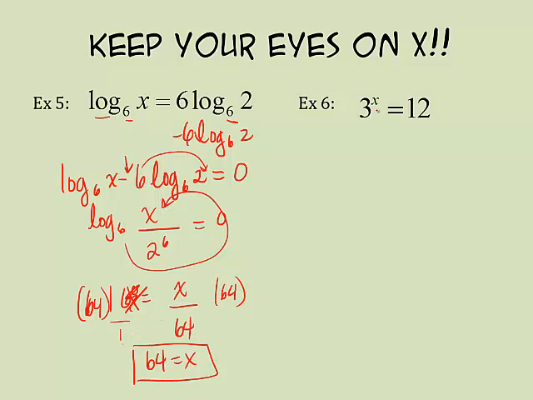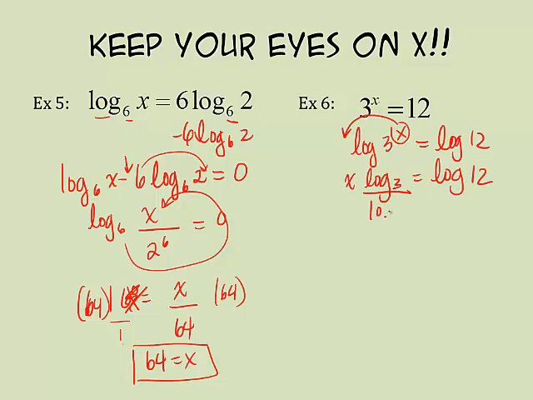All right, on number 6, x is in the power. So in order to get it out of the power, remember I have to take a logarithm on both sides. So I take the logarithm of 3 to the x power equals the logarithm of 12. Now I use the power rule to move that x in front. Divide out the logarithms, divided by logarithm of 3. So x will equal, and this is something I'm just going to plug into the calculator, log of 12, close your parenthesis, divided by the log of 3, close your parenthesis. When you do, you get 2.26.